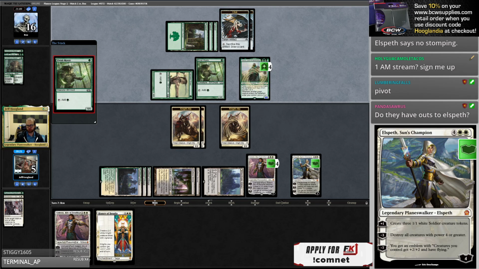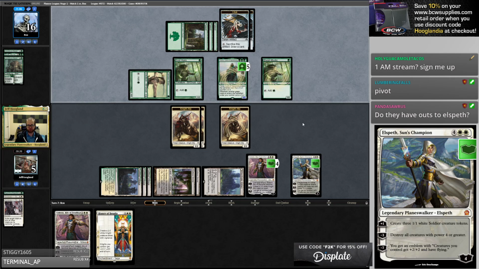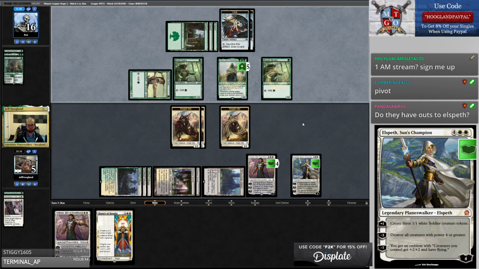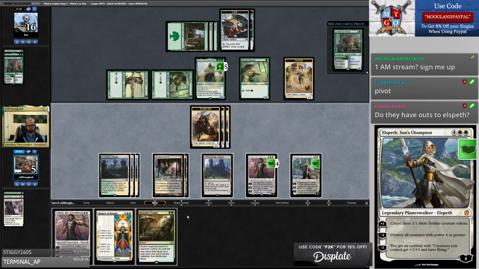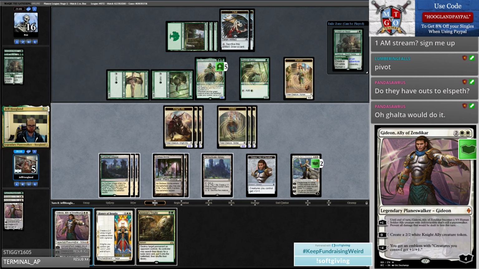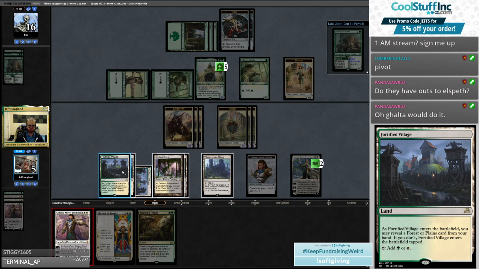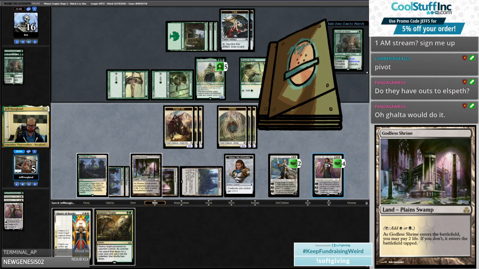Let's get you a sword to go with that shield. They have outs to Elspeth. Yeah, trample, right? Ghalta tramples. It's a good pickup. So create some friends. Make all my friends bigger. Ghalta does it for a very small window, right?